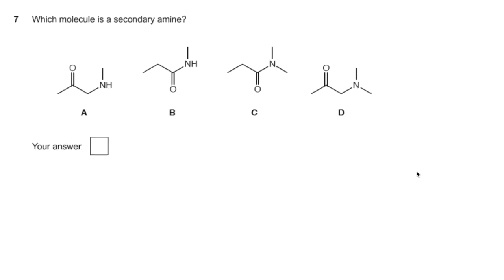Number seven. This question is testing your knowledge of functional groups. So remember, secondary amines have got two carbon groups bonded to the nitrogen, but beware the amides. So these two, B and C, are amides because you've got a nitrogen directly bonded to a C double bond O, so they can't be an option. So therefore, this amine here has got one, two carbons bonded to the nitrogen, so that's going to be the answer. This one here has got three, this is a tertiary amine, so the answer was A.